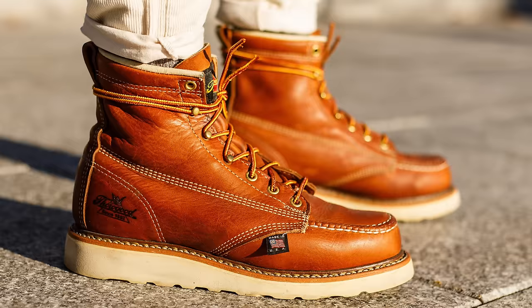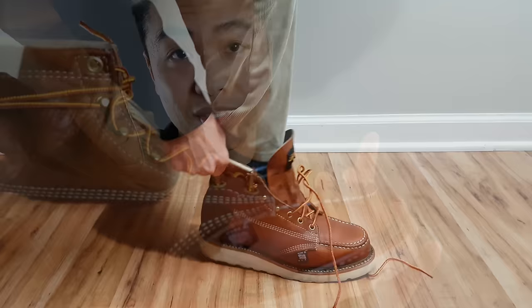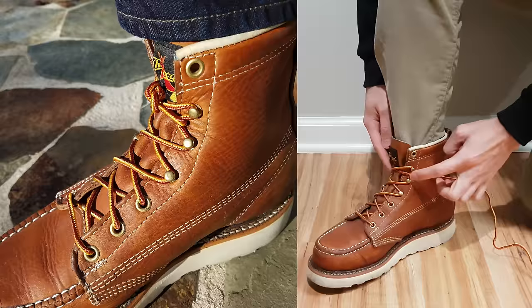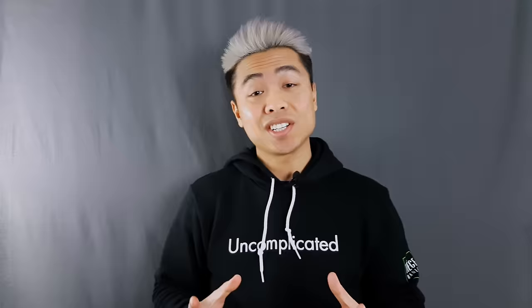The Thorogood 6-inch mock-toe boot is a construction boot that's stylish enough for everyday wear. A mock-toe can come in a shoe or boot design, but what distinguishes one is the seam running across the top of the shoe around the toe box. The 'mock' in mock-toe is an abbreviation for moccasin, which has that unmistakable detail along the top of the shoe. The boots feature three standard eyelets, followed by three speed hooks, and finish off with a single grommet. The speed hooks aid in easy lacing and make heel lock lacing a breeze — my personal favorite way to lace up boots when hiking, because it locks the heel in place, preventing heel slippage.